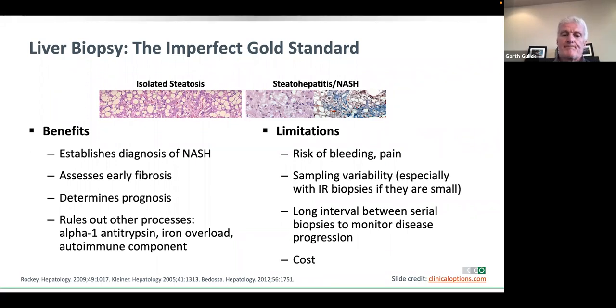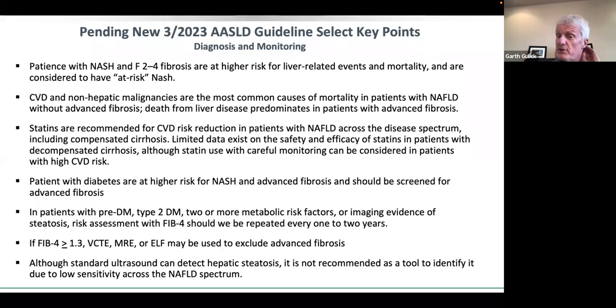And then what we're trying to avoid with these non-invasive tests is needing to do liver biopsies on people. In fact, the VA has been doing this in Hep C for the longest time, where they, with blood tests and elastography, try to avoid liver biopsies. But this is additionally going to be important in corrections to try to minimize the people we're confused about with these other techniques. I've inserted this slide here because these are some important aspects of the new guidelines. The document's very large, but they're going to be dumped on us soon.